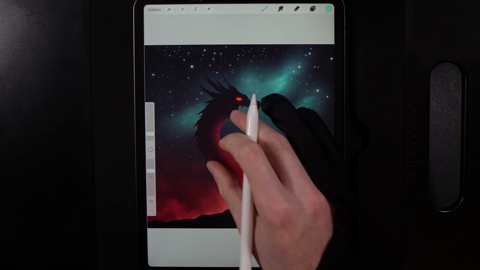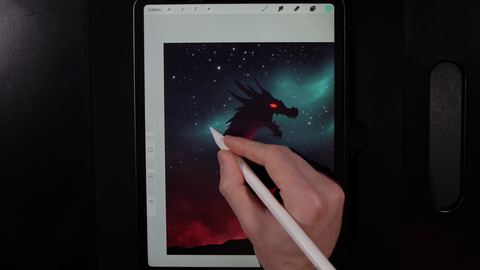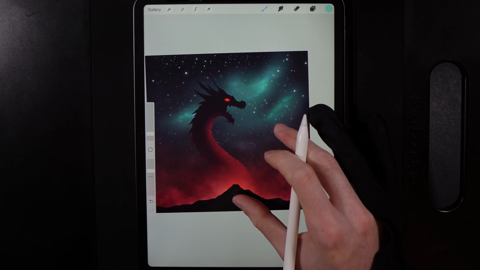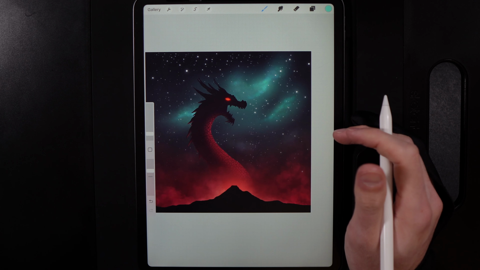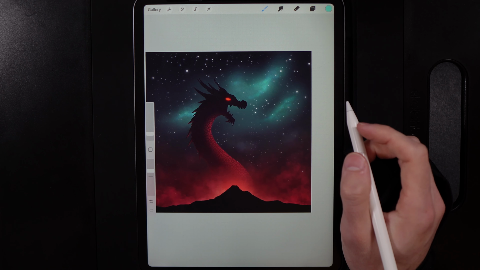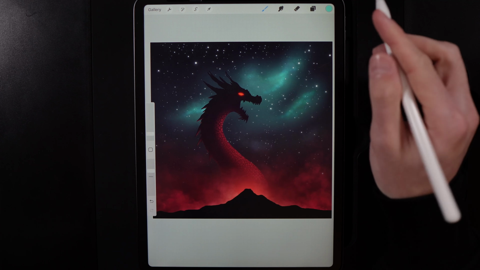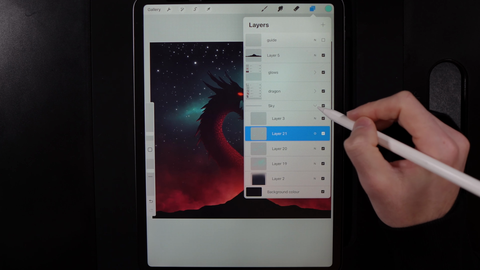So just a little bit of cosmic vibe in the background. It's always a favorite of mine to do, and a little bit magical in the sky. So that looks pretty good. It's pretty subtle, and I like how that looks. So we're going to leave that for a moment as it is. We'll move on to the next part, which is going to be adding in some sparkle effects and lighting on our dragon, and really bringing out some facial features of it as well.